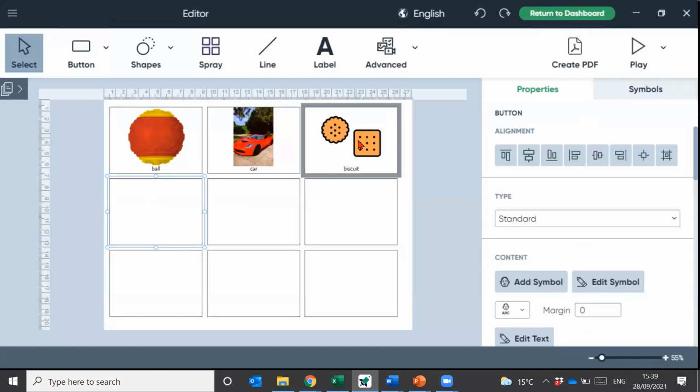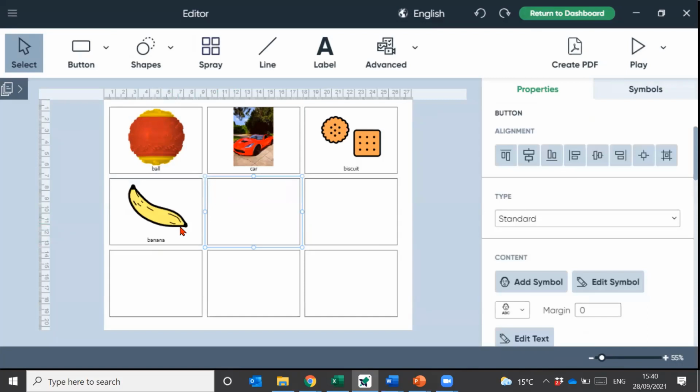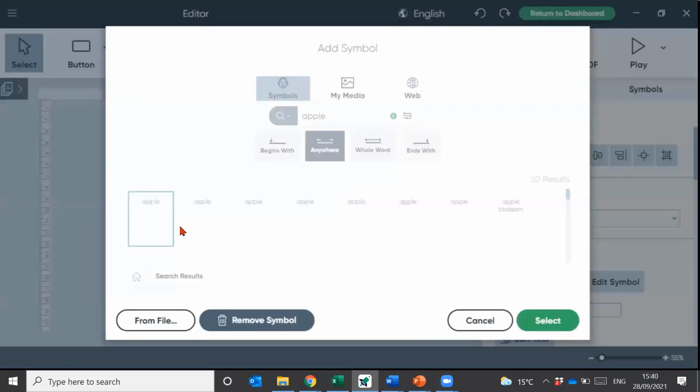And you'll see that once I've selected my symbol, it's just going to automatically highlight the next cell. So I can just start typing again, find that symbol that I'm looking for, and select it. So once I get the hang of it, it actually means that I can start doing things fairly quickly.